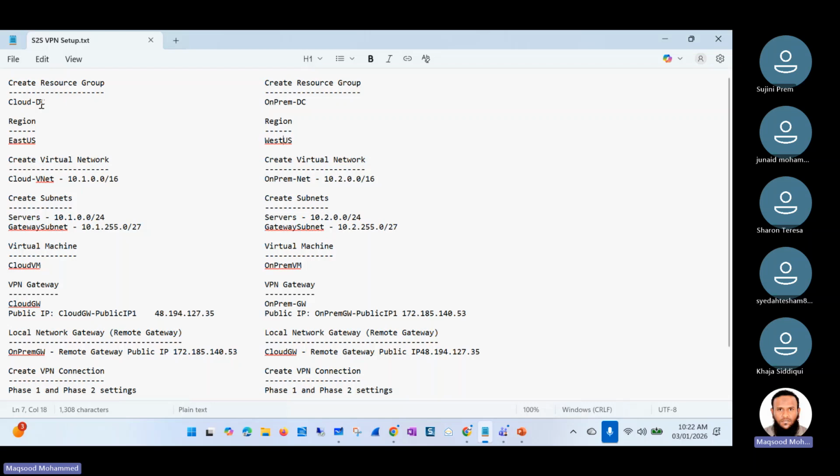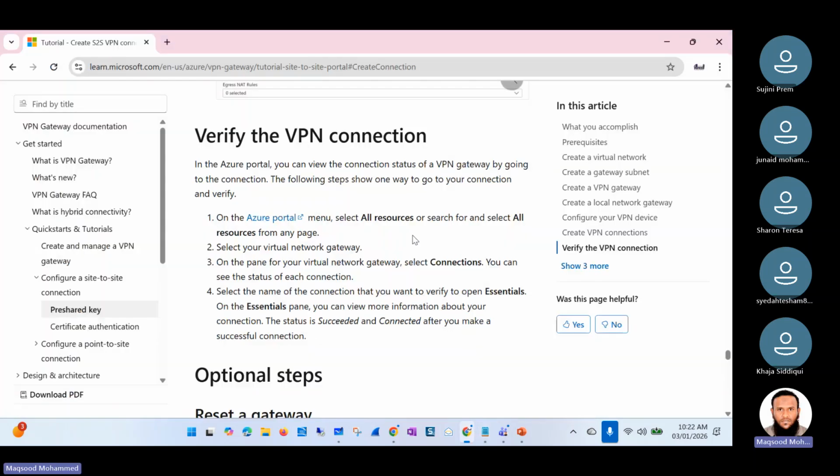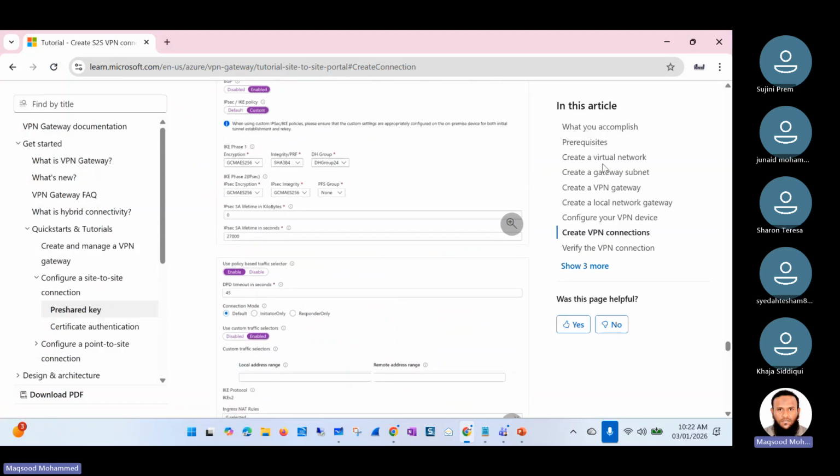So you know the process of how you create the resource group. You can create it in advance, or you can create it while creating the virtual network. So this is the exercise I have followed. You can see here you have the whole steps. Create a virtual network. While creating the virtual network, we are going to create the resource group as well. You're creating a gateway subnet. You're creating a VPN gateway. We have seen these steps until here.